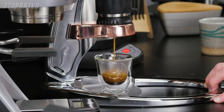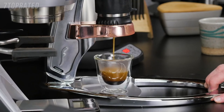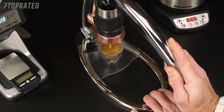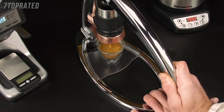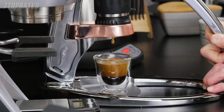You can see a lot of crema here. This is because we're working with beans that are about 10 days past roast — you will not be able to get this with anything you buy off the shelf at a grocery store, with very few exceptions. Make sure you get fresh roasted beans within two weeks, no more than a month to a month and a half. If you're looking for a lot of crema, look no further than the Flare.